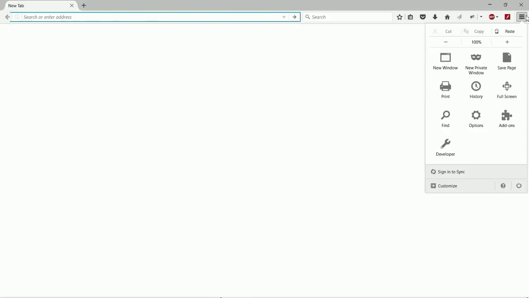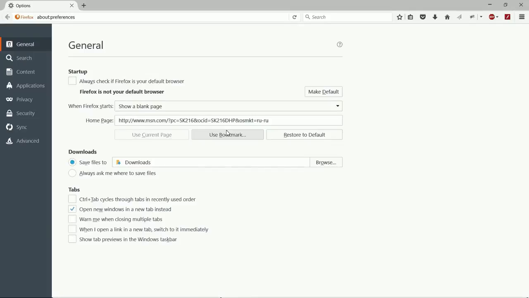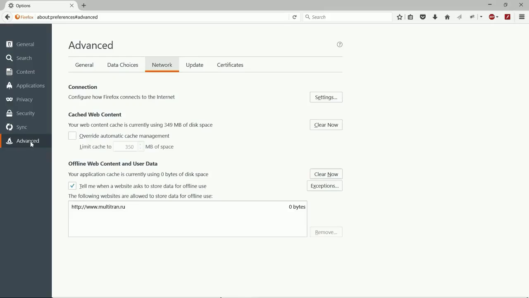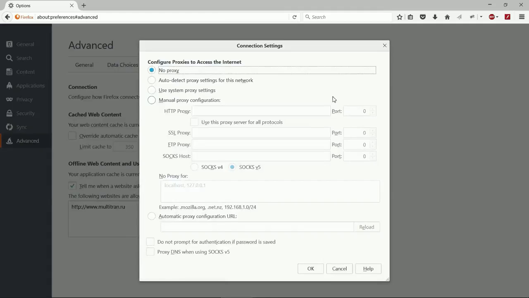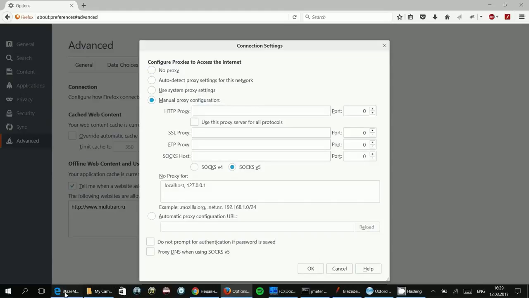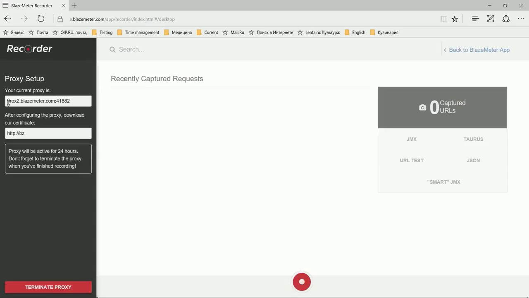Remember, I open the Options screen, choose Advanced. In the Network tab, click Settings, and here's where we'll put in the proxy URL and port. Just grab it from here.